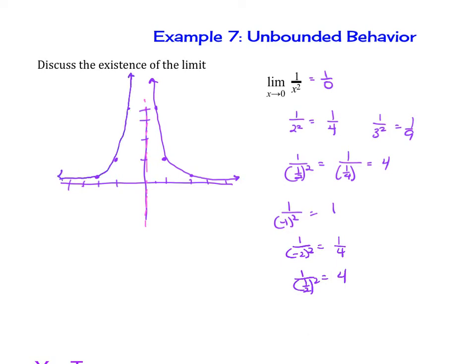So just to kind of talk about this, just conceptually, notice that from the left side, this function, as it approaches 0, it's approaching infinity. It is unbounded. If we approach 0 from the left, it is also unbounded. So when that happens, the limit does not exist. So just kind of getting a general idea of this. And of course, there's ways to prove it as well.